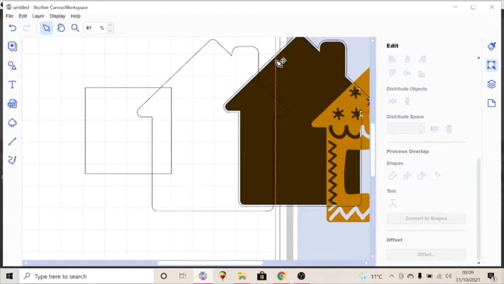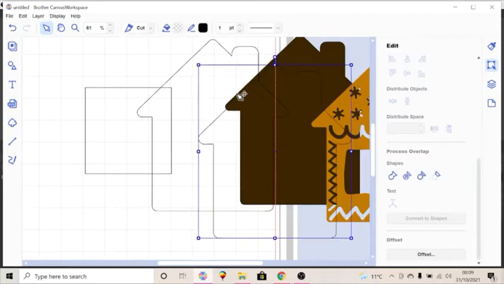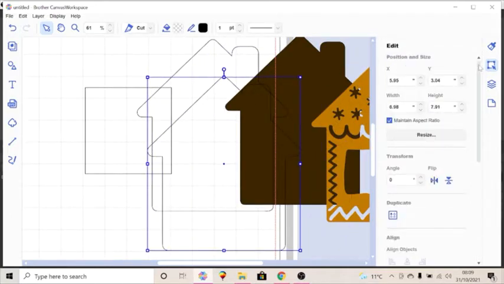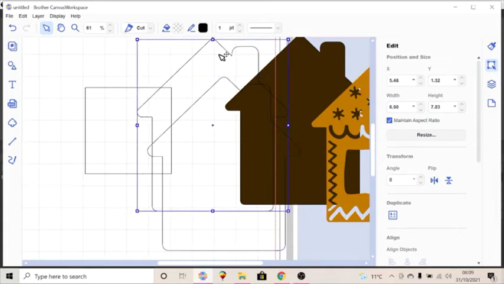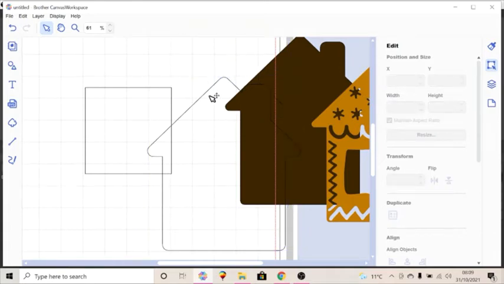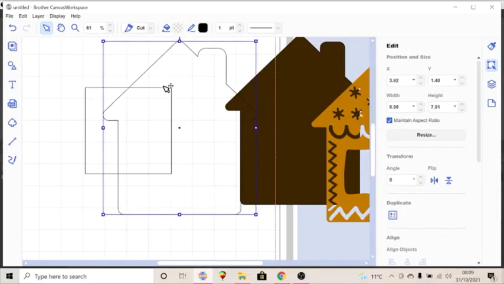Then that is going to give us a little bit bigger. So it's nearly 8 inches. So I think that one actually might be a little better. So we'll just get rid of that one. So we'll stick with this one here.